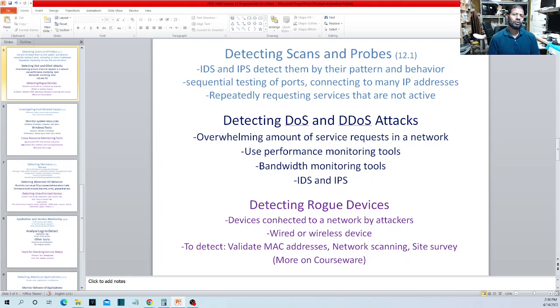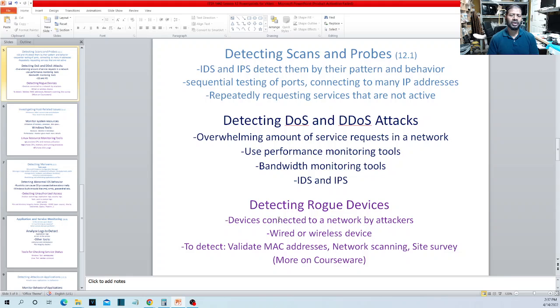When a port scan or an IP scan is taking place, you will see a pattern of traffic scanning one port after another in sequential order. Or there are too many ping requests at the same time, and too many service requests coming sequentially. Then you know that someone is launching a scan against our network.